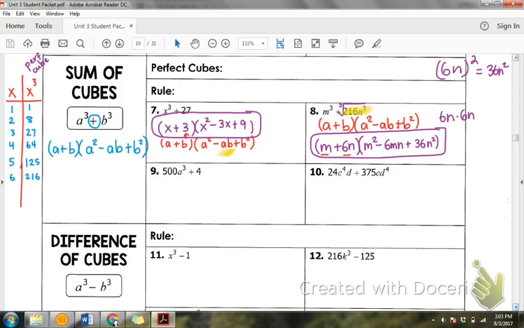4 is on your list? As a perfect cube? No. It's not. Okay, so that's a good hint that maybe I need a what? Greatest common factor. Okay, so does 500 divide by 4? Let's check. Yes. What is it? 125. So if I divide it out by 4, I have 125 a cubed plus 4.